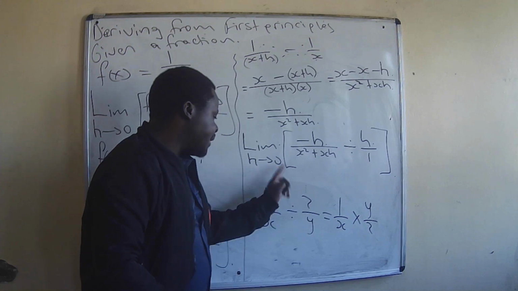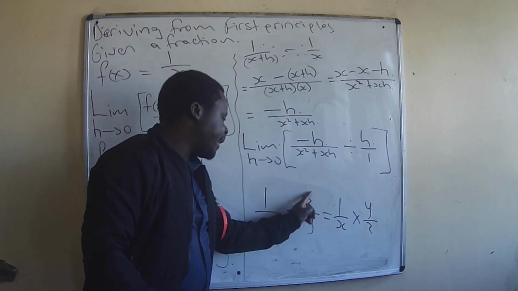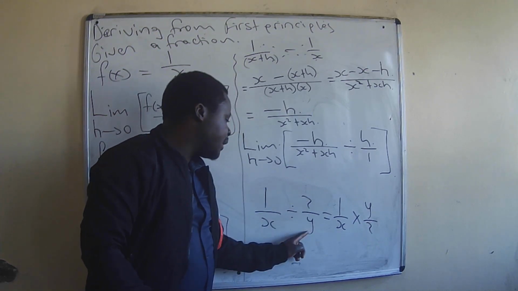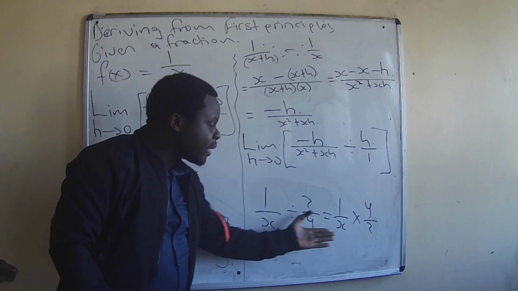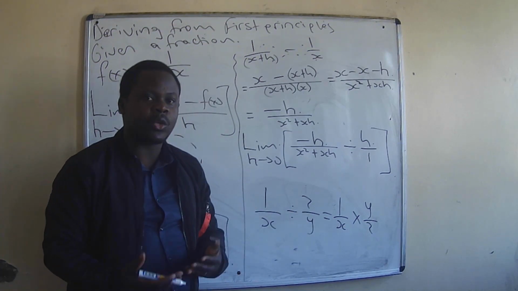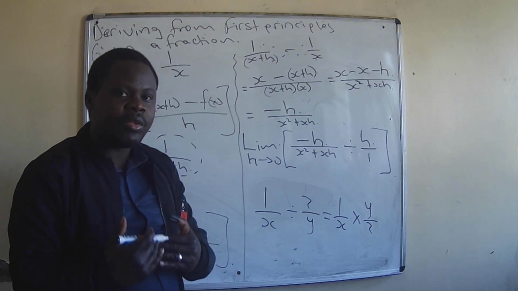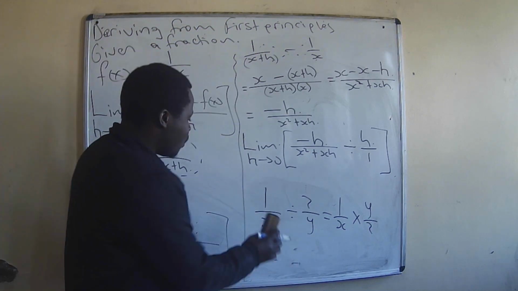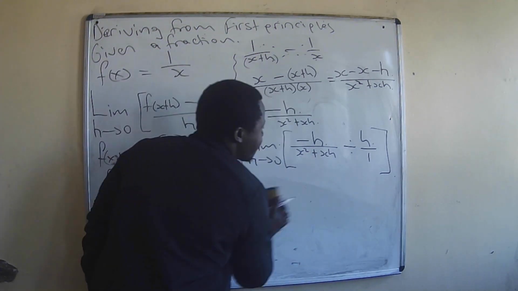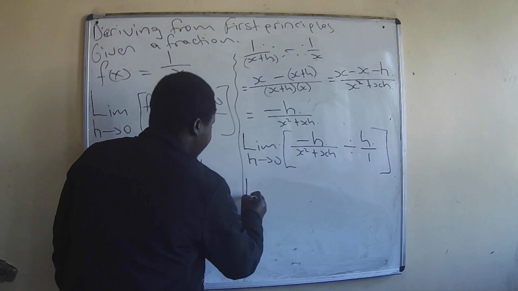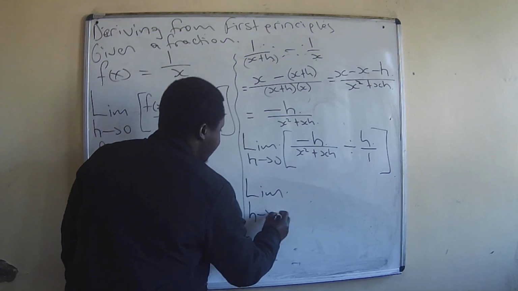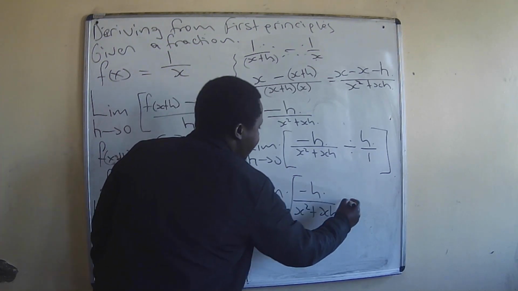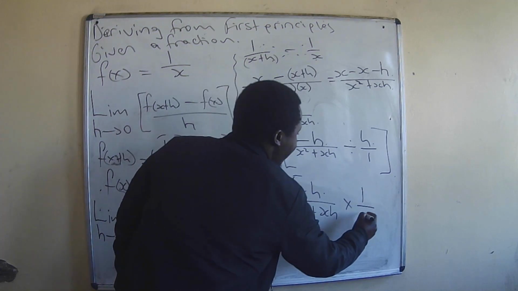So when you remove divided and put multiplication, you invert them so that the numerator goes to the denominator and the denominator goes on top like this. I guess you can see the way we're explaining this, so that every step of the way until the answer, you will be able to know it and also to repeat it on your own. So let us remove this: limits as h tends to 0 of minus h over x squared plus xh multiplied by 1 over h.